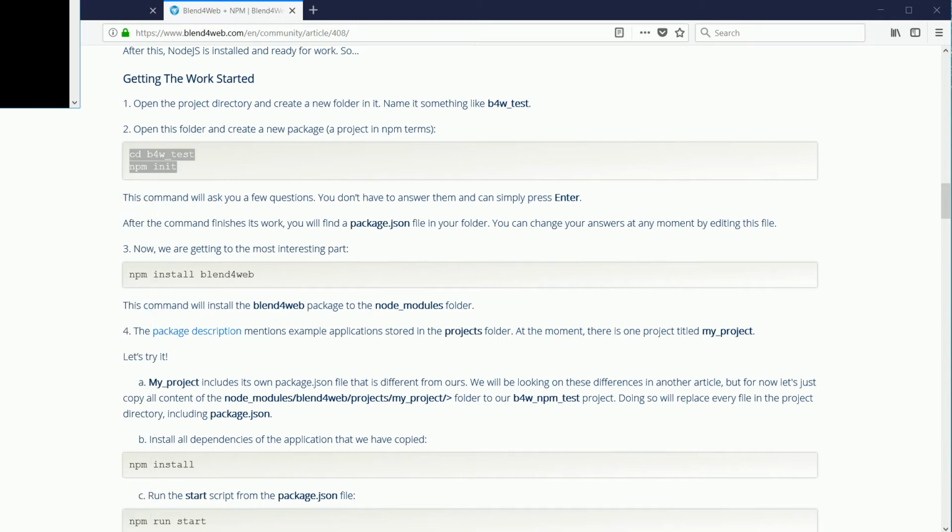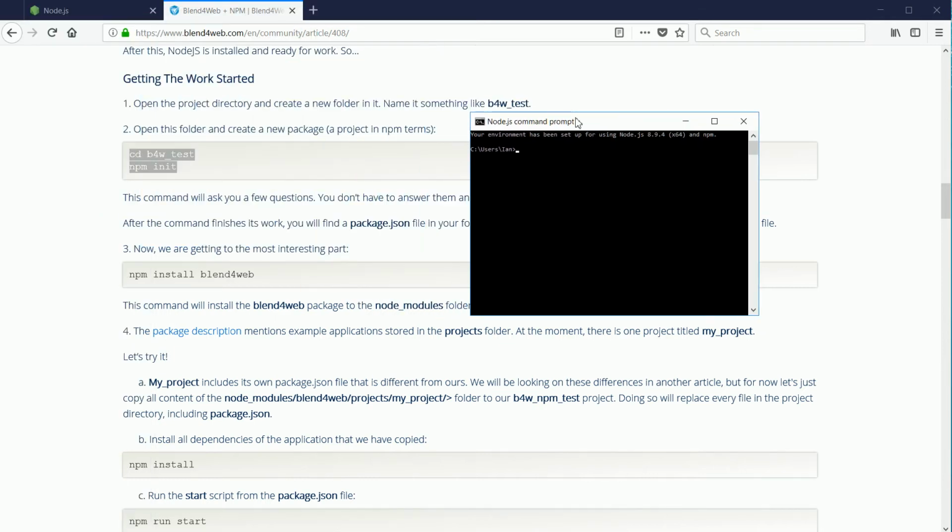The one that I'm going to use is the one that comes with Node.js, the Node.js command prompt. We have to go into the folder that I just made, G: for drive G, CD Dominoes 1.